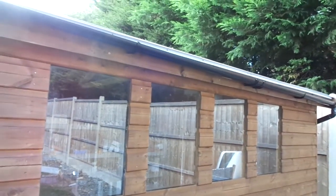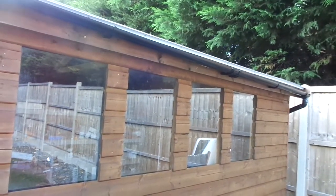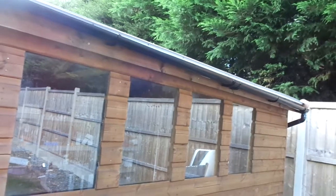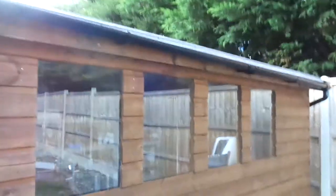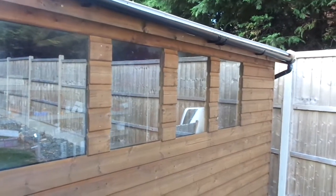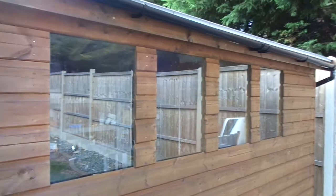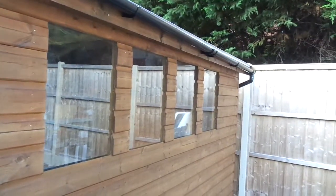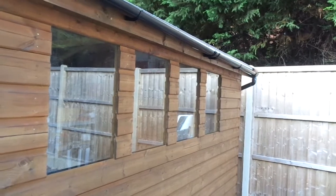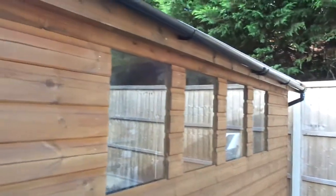But yeah, all in all, I think it's a rip-off. I think it's so expensive. You know, what I'm saying is, if it's cost me over £100 for the guttering to put on the shed, I don't think it's worth it. They sort of say that this mini guttering looks better because it's a bit smaller than traditional house guttering, but I wouldn't recommend anybody to use it because it's so expensive.